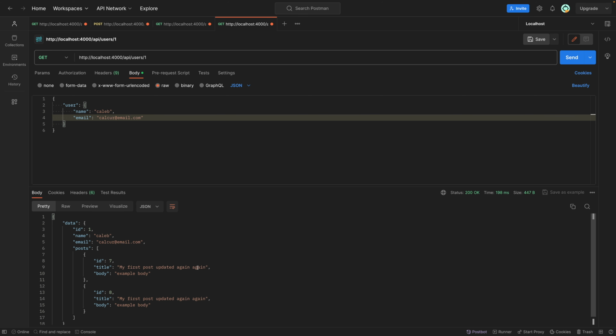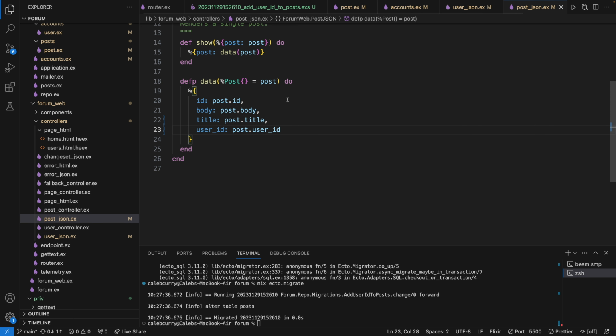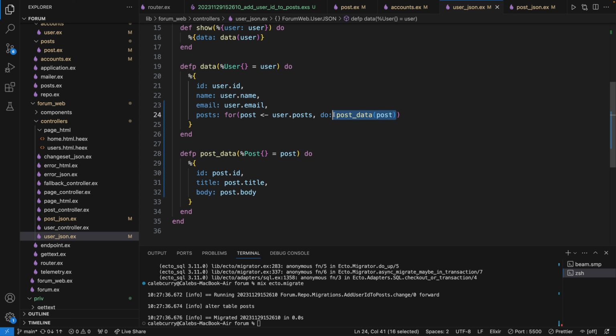An alternative approach to matching this exact structure would be to just reuse this function, but from the post JSON. So you can see it has something very similar here. So you can just remove the p for private, so it's available to use over in this file. And then instead of post data, you would just say ForumWeb.PostJSON.data, passing in the post.